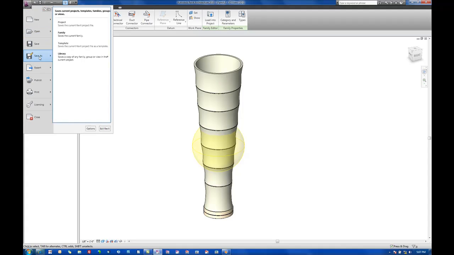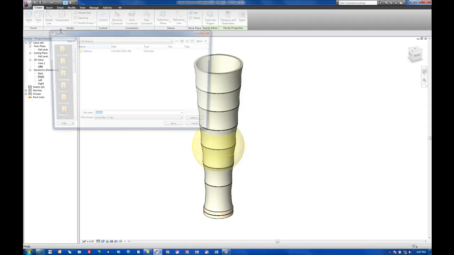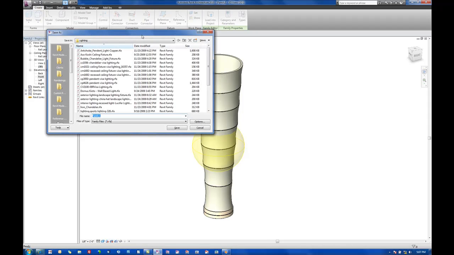Save as family. I typically put this in a custom Revit Architecture content folder, and I've got a lighting folder in here, and I'll just call this Toronto floor lamp. And hit save.